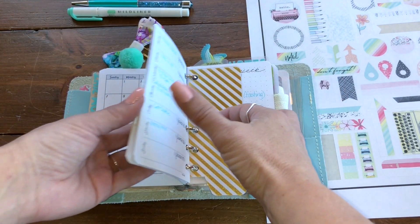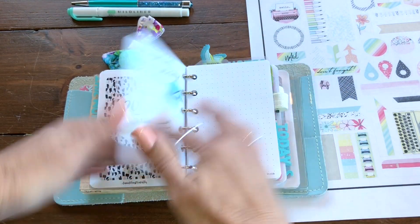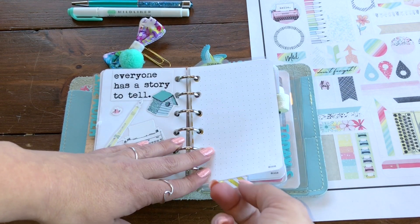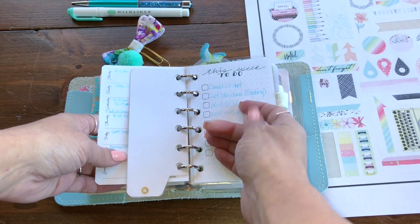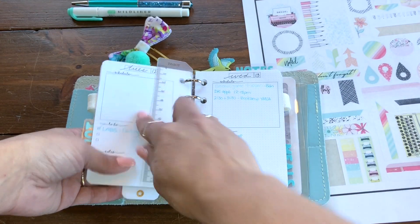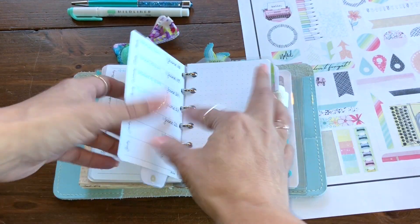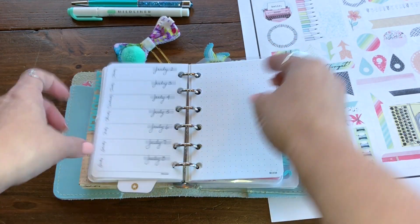That's the monthly section. What I lined up doing was getting a weekly from List Lab because I really like the week view. I have this tab here at the bottom — I got this idea from another YouTuber and I'll link her below. I have my week here and then I can flip from the top to my day and then flip back to my week, going back and forth from the bottom. She also includes a blank file with that layout, which is cool.